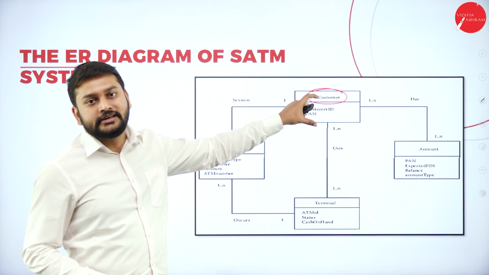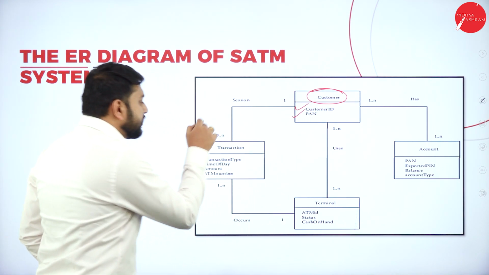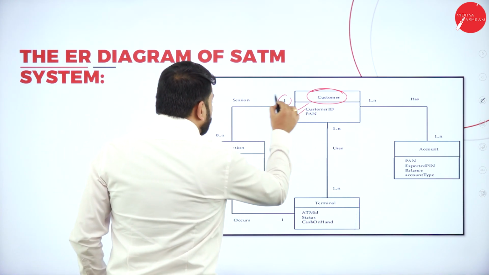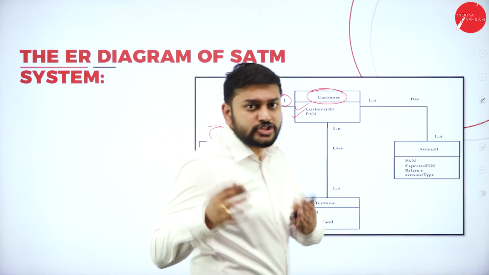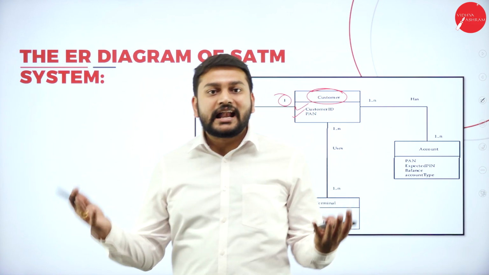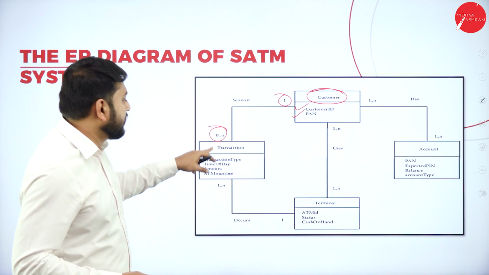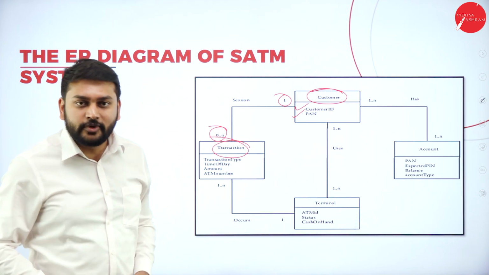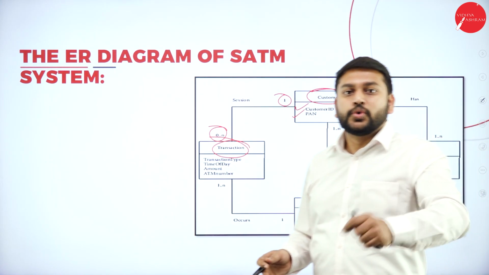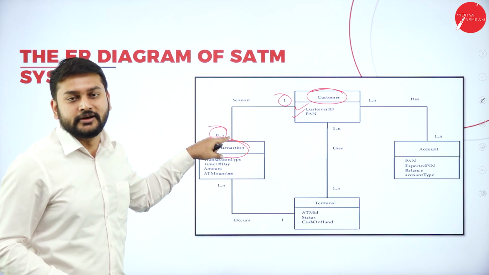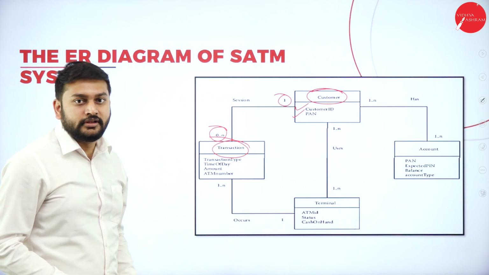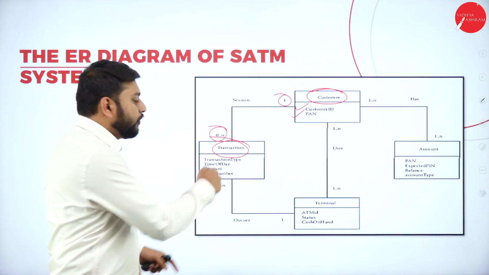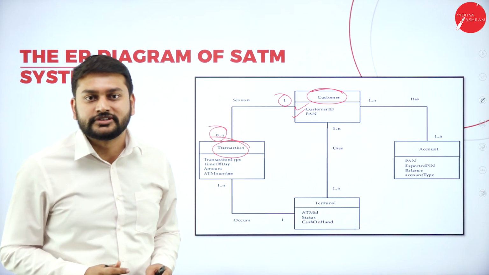My dear students, the customer entity is related to the transaction entity. Please understand, I have here 1 and I have 0 to n. What exactly is this all about? This is what I will call a cardinality ratio. What exactly does cardinality ratio mean? One customer can have 0 to n number of accounts. No, transactions. Please observe here the entity name. One customer can create or perform 0 to n number of transactions. That is what we are trying to depict here. And in the same way, one transaction or n number of transactions will have one terminal. Or the other way, one terminal will have n number of transactions, or 1 to n transactions. That's what you need to remember.